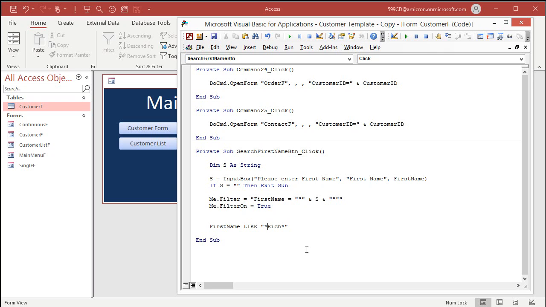I don't have a wildcard tech help video. Let me check my list real quick. Yeah, I don't have a tech help video for that either, for the like keyword doing wildcard searches. I cover it in depth in my classes. I cover wildcard searches and the like keyword in my Access Beginner 5 class, and the input box function is covered in Access Expert Level 32.